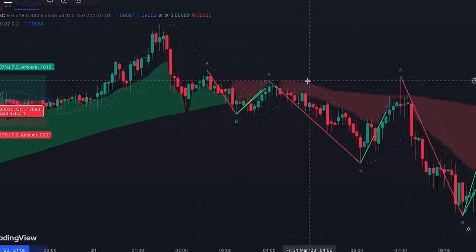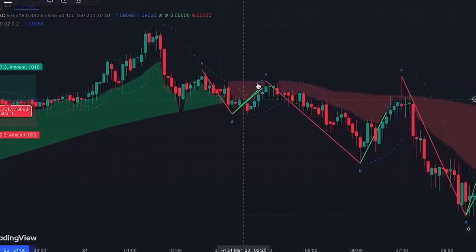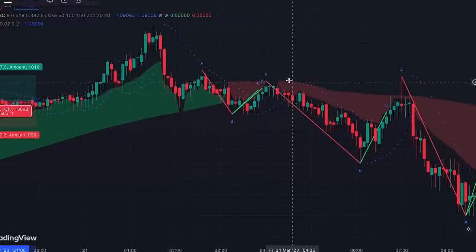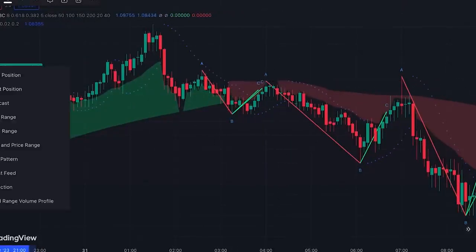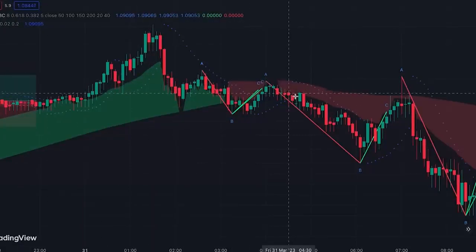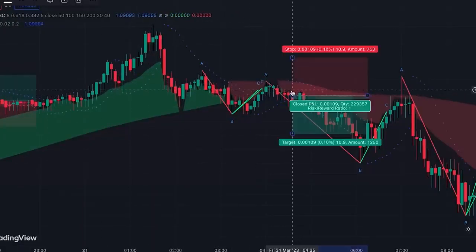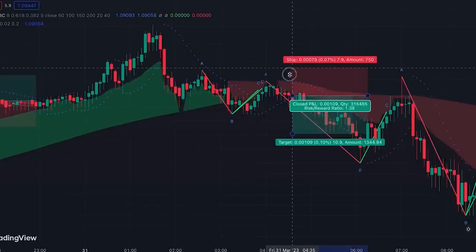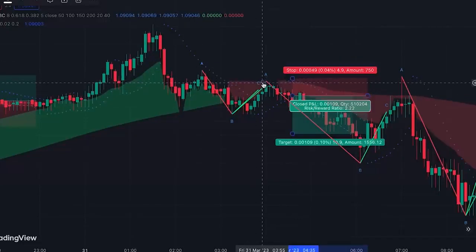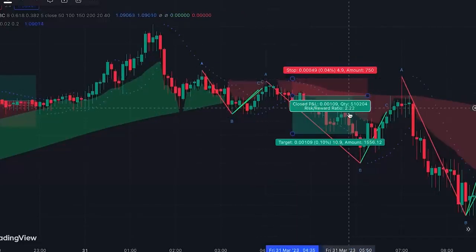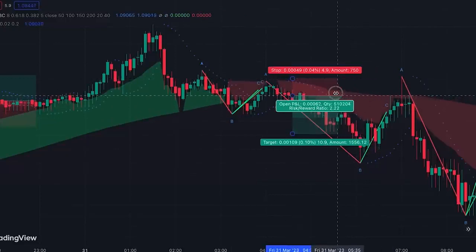And on the other hand, when we have a bearish ABC pattern, trade entry is confirmed when the parabolic dot goes above the price. So we can enter a short position at this point when the new candle is opened. The stop loss for this trade is placed above the previous swing high, actually above the C of our pattern, and for the profit you can take it at risk to reward ratio of 2.